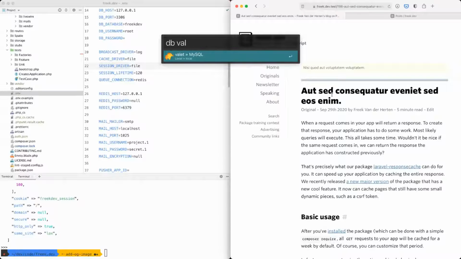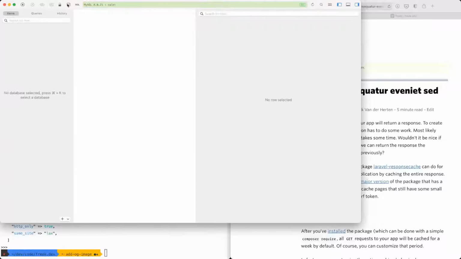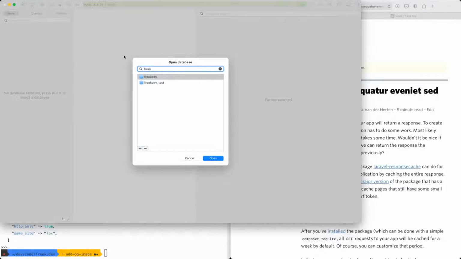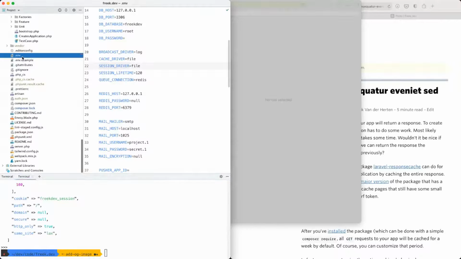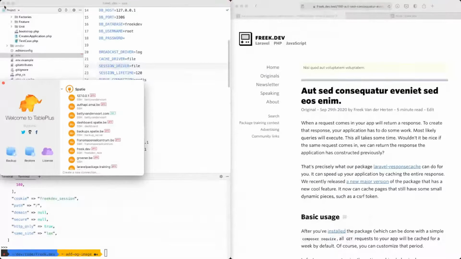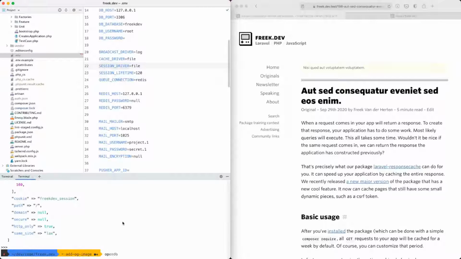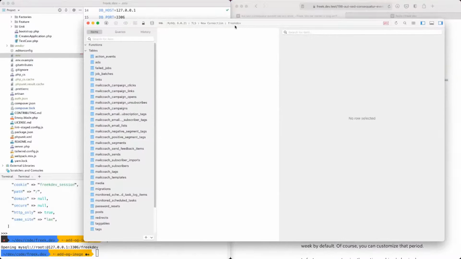I'll just nuke the entire DB except for that one. DB Valet, yeah, nothing secret here. freek.dev test, I guess. I actually don't know. You know what? Why do I do this? I need to make use of my fancy OpenDB here that just opens up the right one. It's dev.